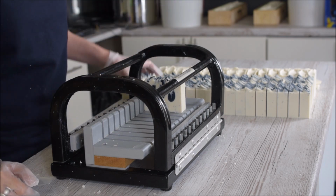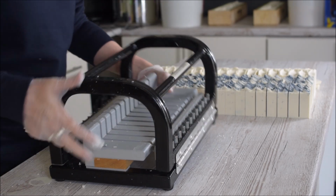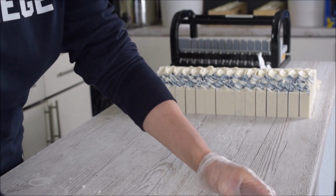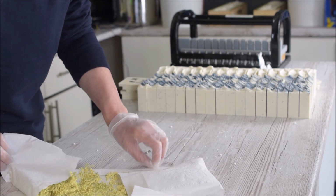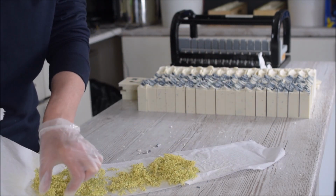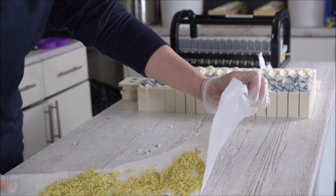So I've been drying my elderflowers and I've been making tea from those. It's actually really nice. It tastes really nice. I'll show you my little flowers. And my cloth that I've got here, I just put them in some kitchen paper. I'll just bring them over to the side here. And there you go. So there's a ton of them on there. I can't touch them because I've got my soapy gloves on. But I'm going to take these home and just put them in my jar. So yeah, that's my elderflowers that I've been using.